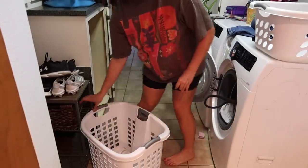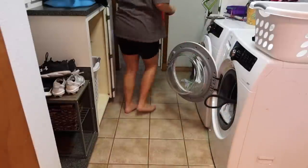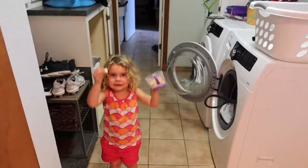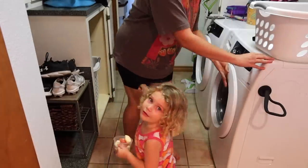Every Sunday after church, the first thing I do is get a load of laundry started. I try to do this in the morning before church, but if I didn't, I do it as soon as possible to try to get our laundry done. We are a family of six, and so there is quite a bit of laundry. So we're gonna get that going.